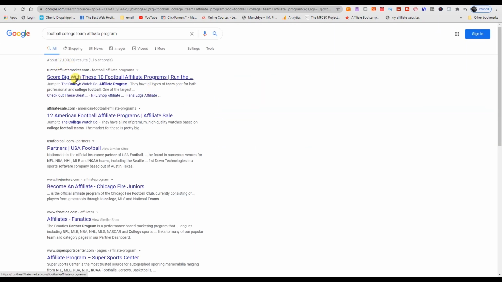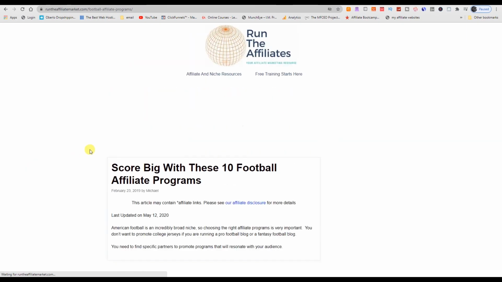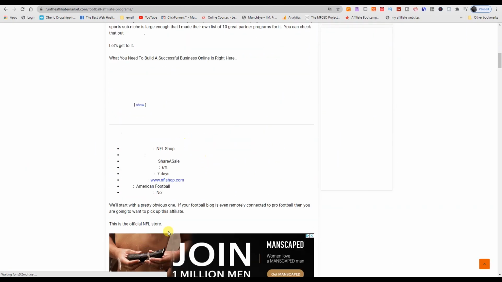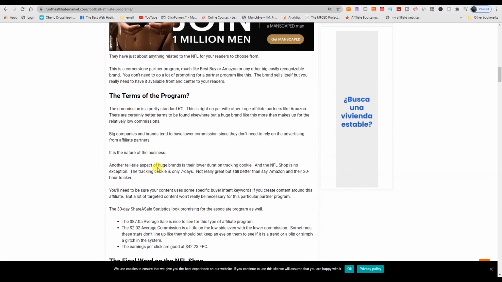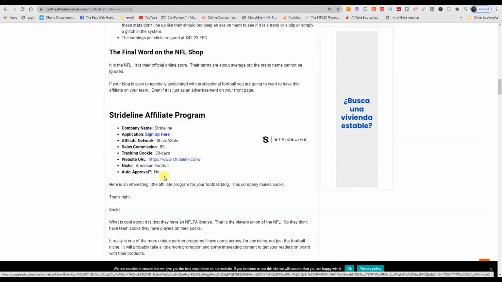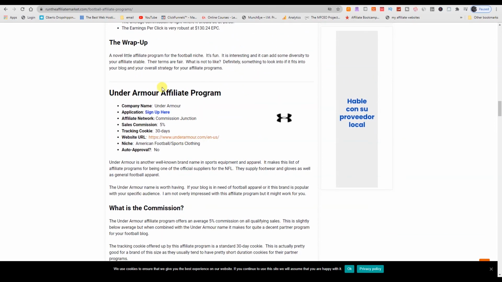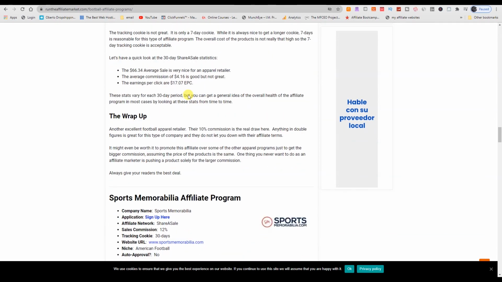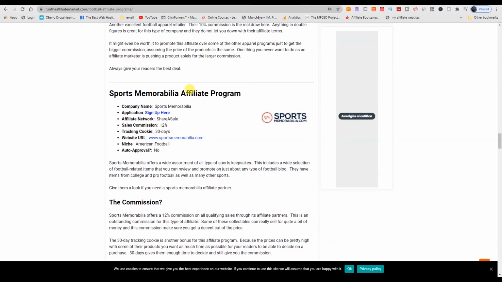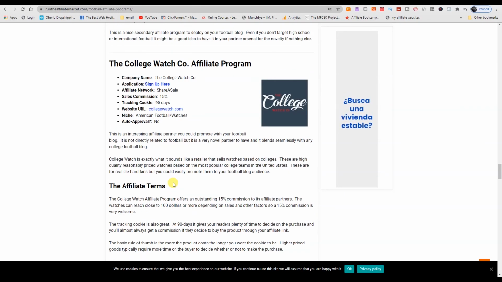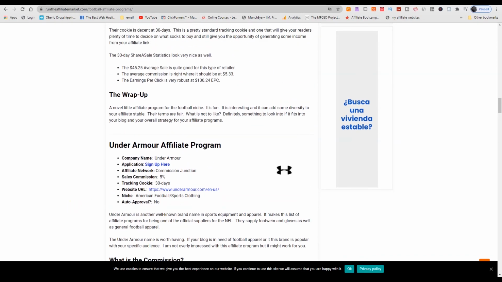Score big with these 10 football affiliate programs. You can sign up for the NFL Shop, the Strideline affiliate program, Under Armour, Fans Edge, sports memorabilia, prep sportswear. Anything you can think of, guys, you can just type it into Google and find an affiliate program.